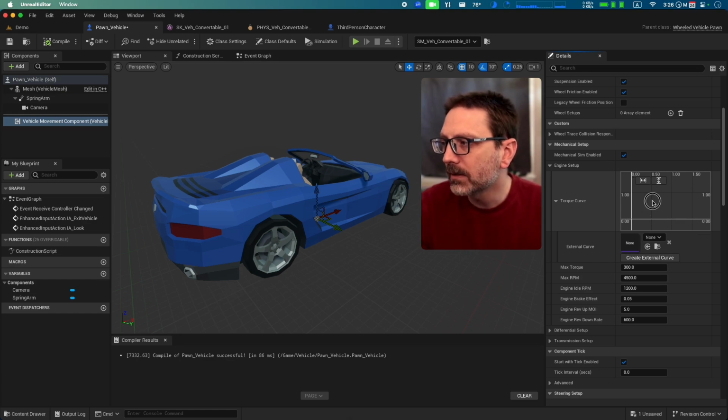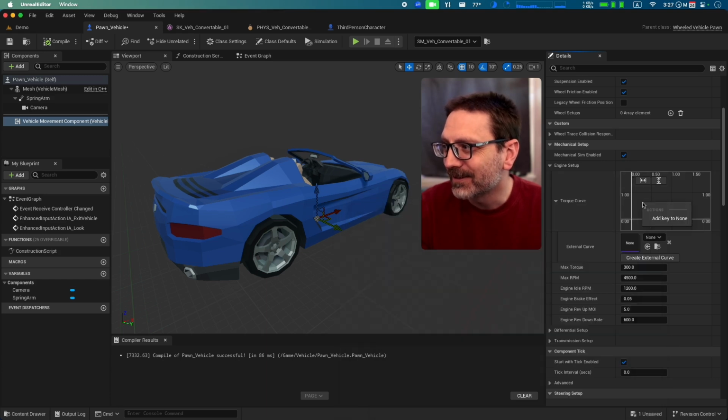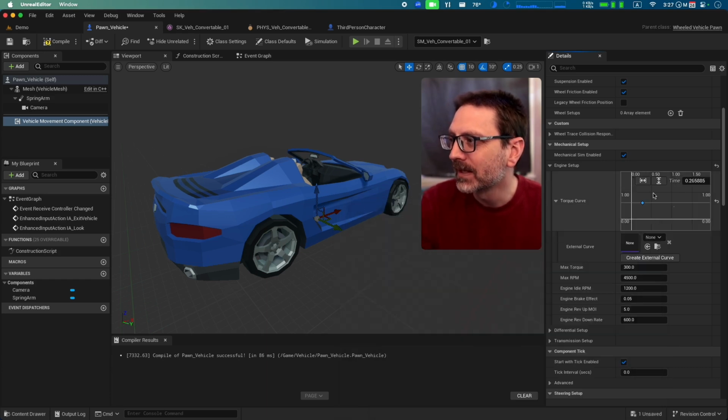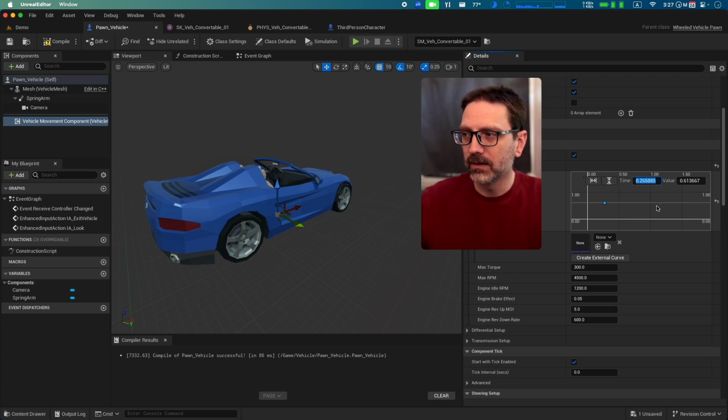So let's go ahead and right click anywhere in here and hit add key. And then I'm going to move this window over so I can see the two fields here. There's a time field and a value field. So from the moment that we press the throttle, the time of 0, or really like when the engine is revving at the very start, we want to give it 100% torque.